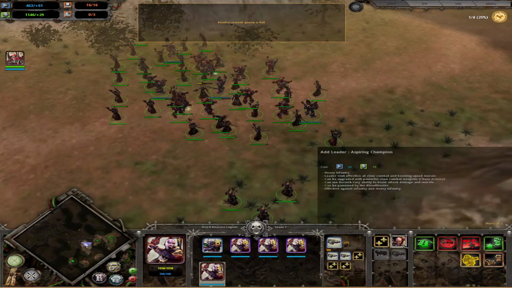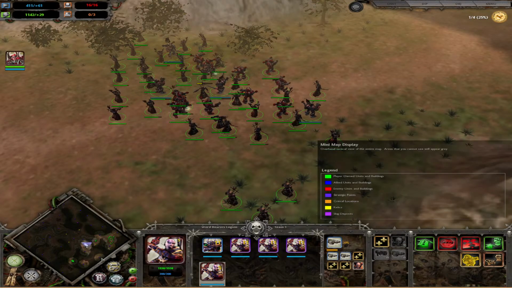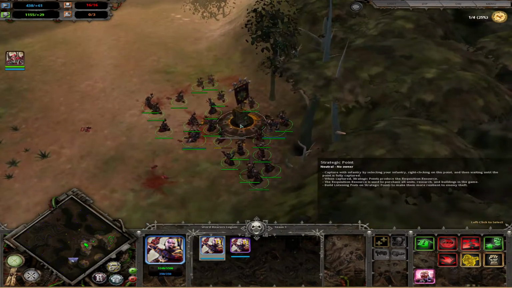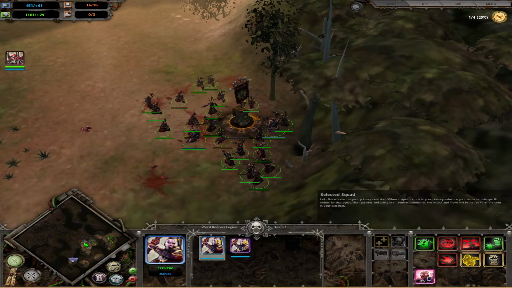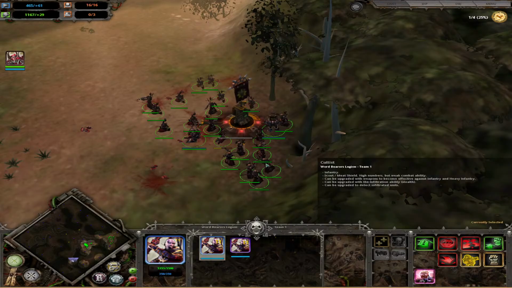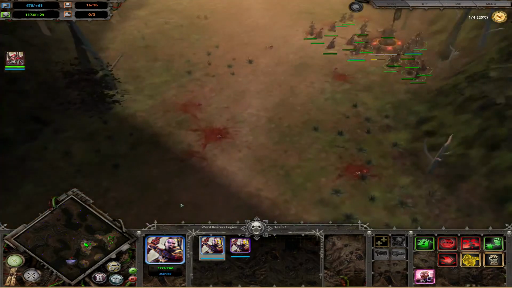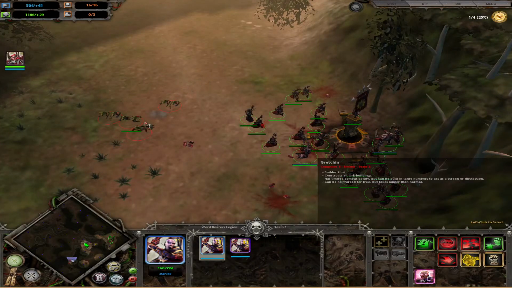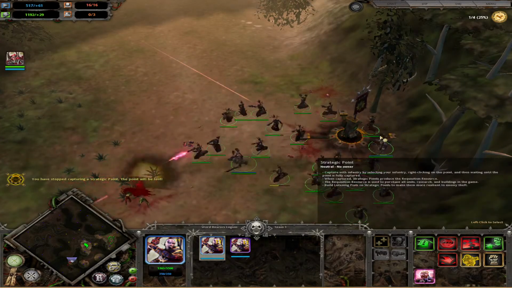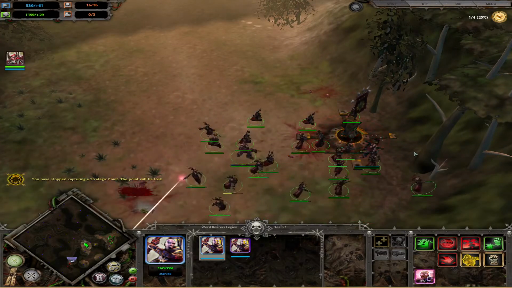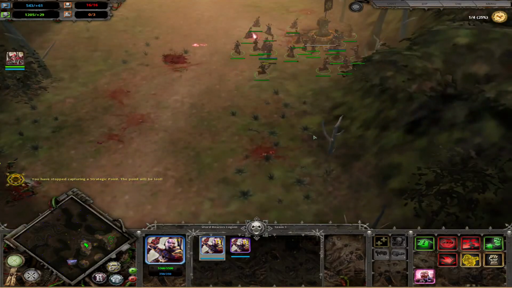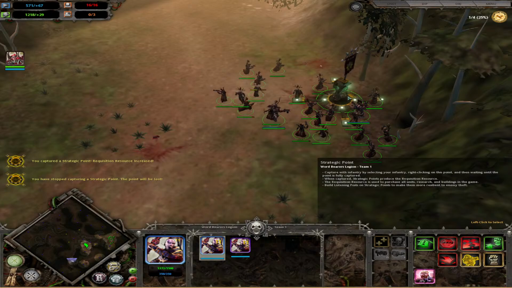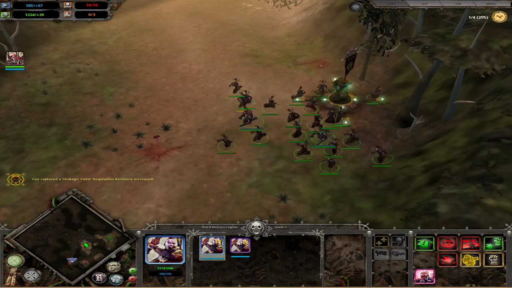How can I serve? The Chaos Gods speak clearly now. It is as though 1,000 mouths cry out in pain. Take us to battle! Yes! We have captured a location. Take us to battle!